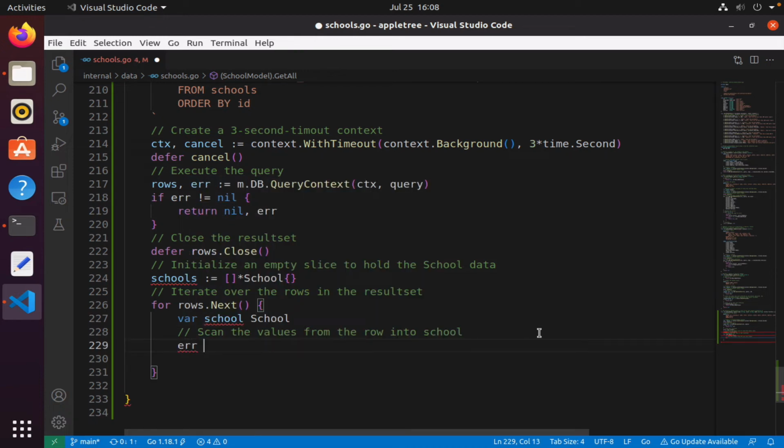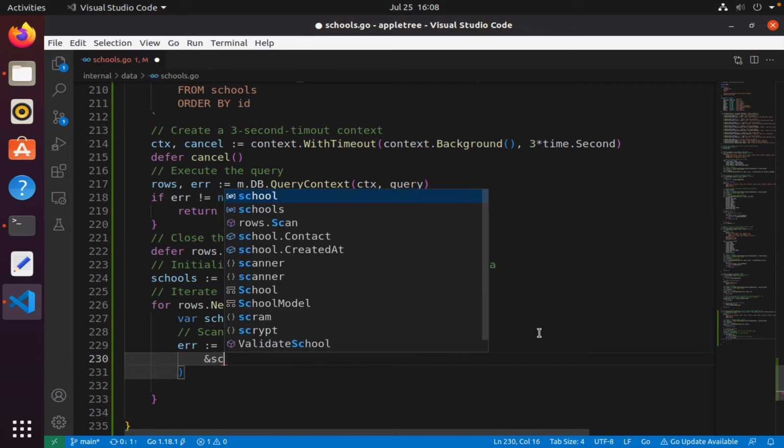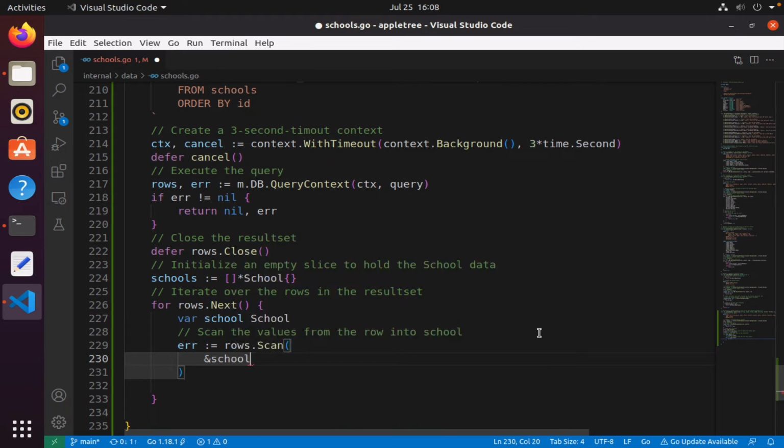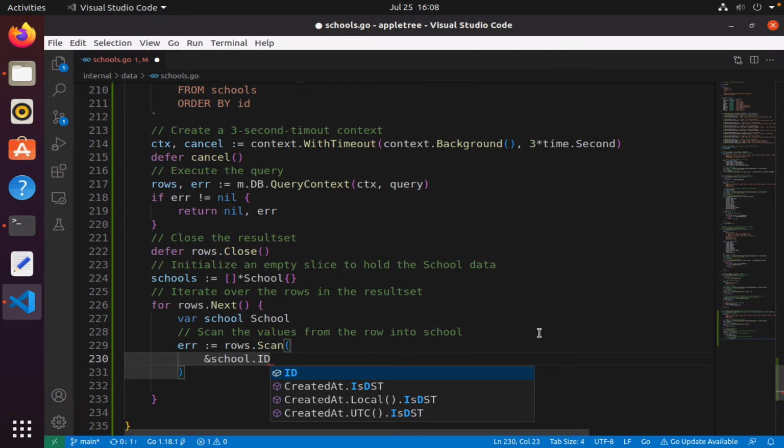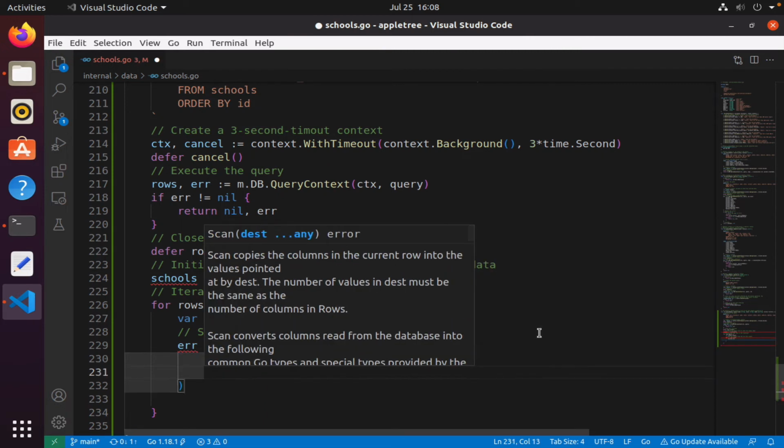We've done this so many times. So I am going to say rows.Scan. And of course, we need to provide the address. So we will use ampersand school.ID. The first goes in there, and we just keep doing that.